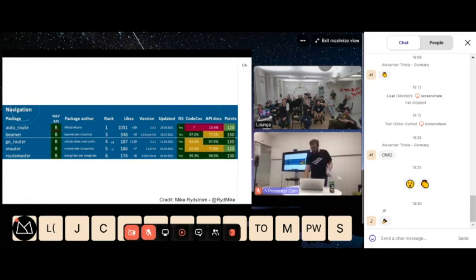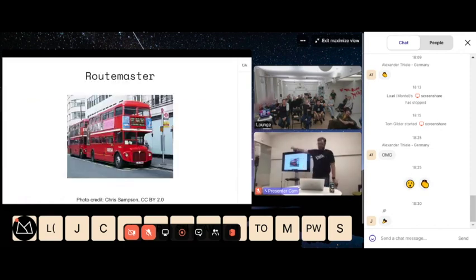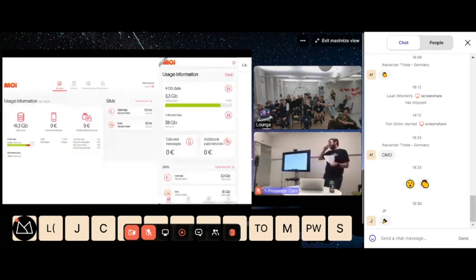But I started Routemaster earlier this year because, and this is why it's called that, I'm from the UK. This is the classic 60s London bus called a Routemaster, and naming things is hard, so it's called that after that. We had a particular need of some complicated routing stuff on Moi, our app, which we brought to the web. I started trying to implement the navigation stuff from Google's example. I started going mad after a week. I then was like, okay, I'm going to write a package.